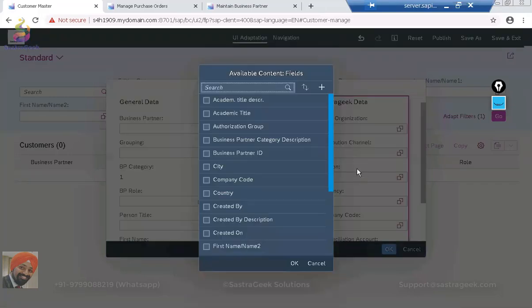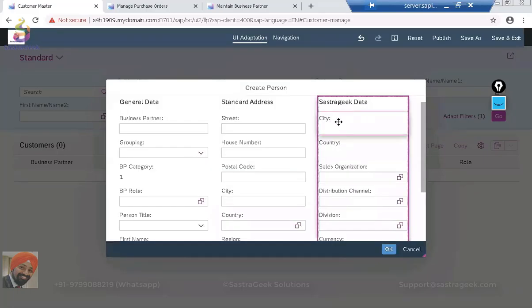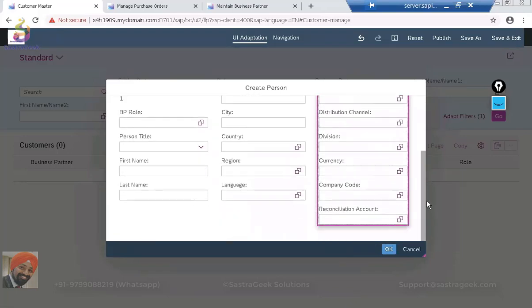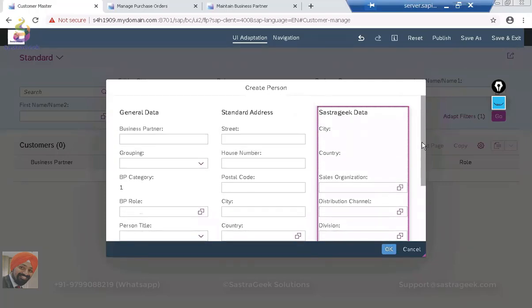You can also add a field. There are other fields as well: city, country, created by. If I want to add these fields within this group to be available for input, I would be able to add them. So now I have added this field. You would be seeing the same kind of things once we publish it. Once it is published, you would be able to see the same fields and dropdown available for these fields, so that you would be able to change it. You would also be able to go inside and do further changes if required.